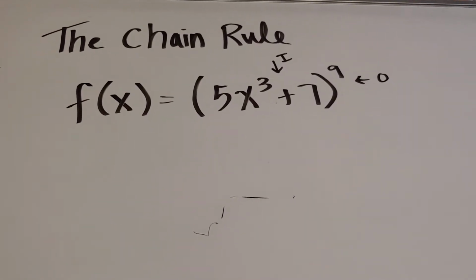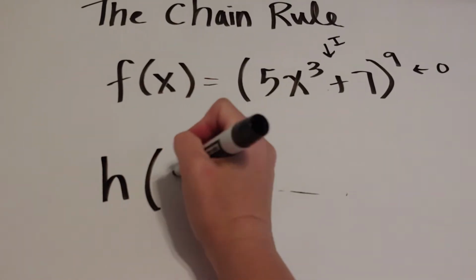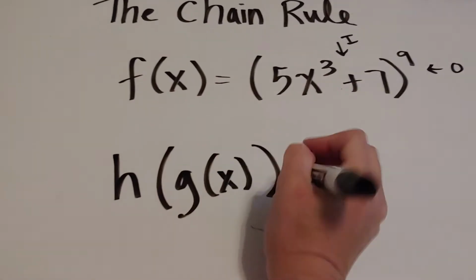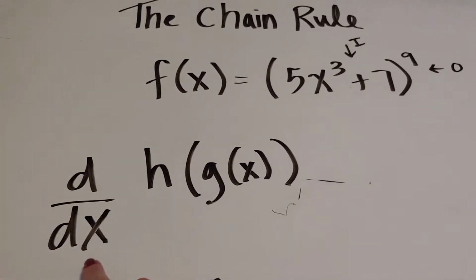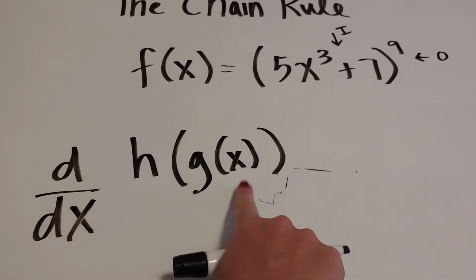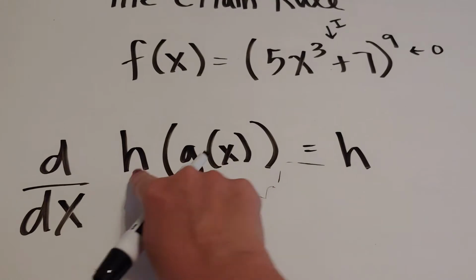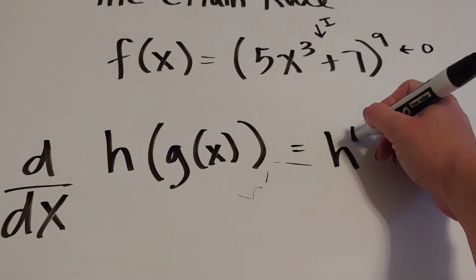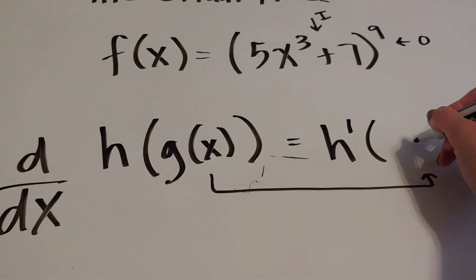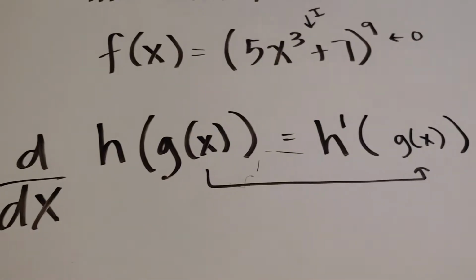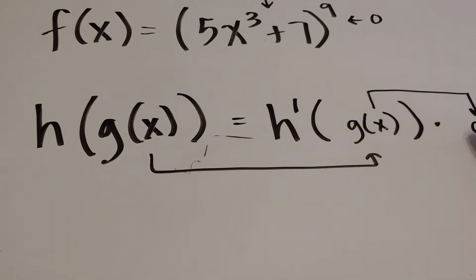All right, we've got a clean space now, so here's how it's written in my notes. h of g of x. Okay, and I want to find the derivative of it. So I want to find the derivative of, this is the outside, this is the inside. Okay, so I'm going to take the derivative of the outside, so the outside is h. I'm going to take the derivative of the outside, but you leave the inside alone. Don't touch it. And then you times that by the derivative of the inside.